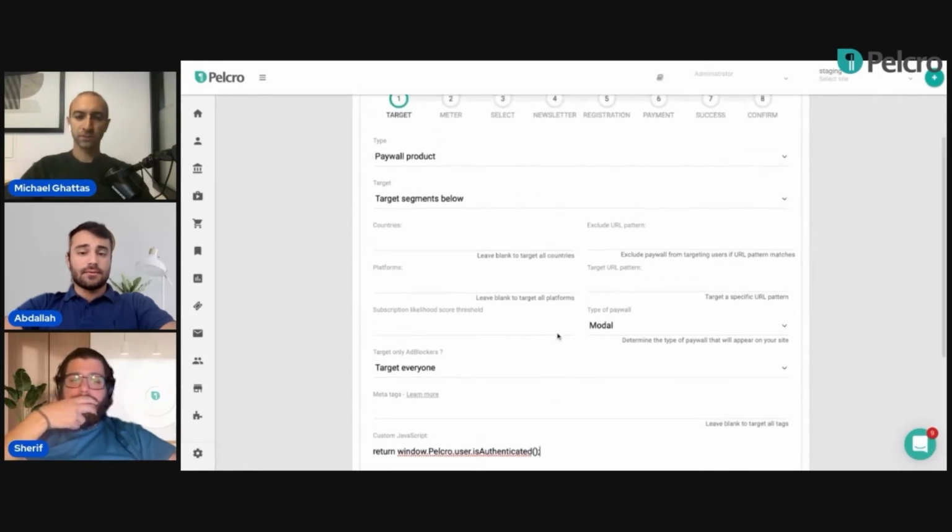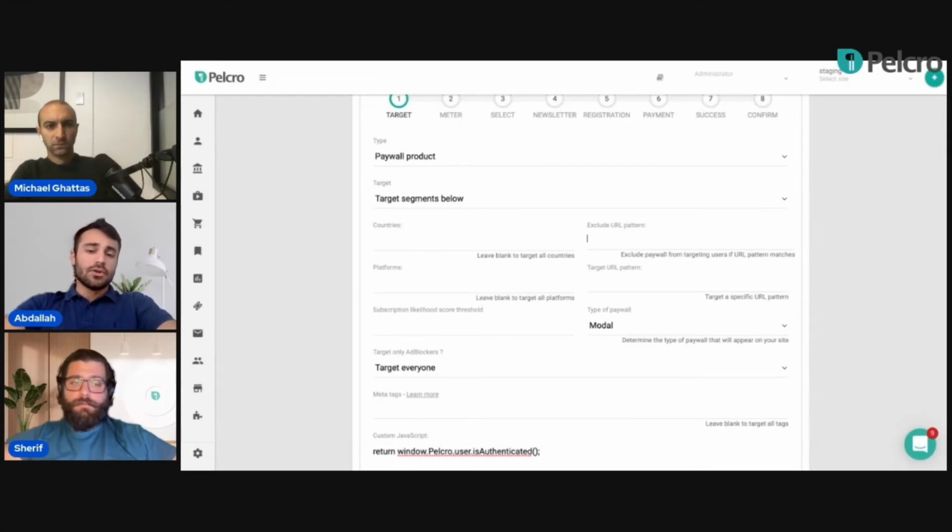That's interesting. One more thing that we can add as well is, usually your end users would come from either a certain site or from after clicking on an ad, or wherever it is that they come from. So what we could do here is target a specific URL pattern.